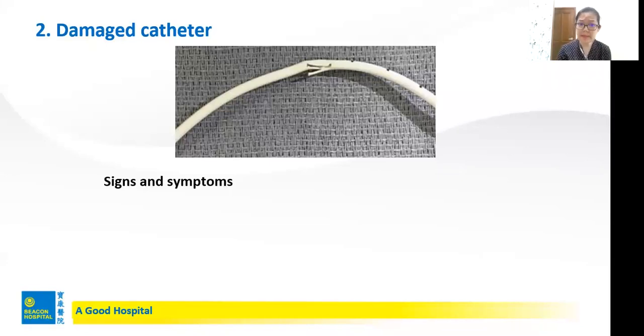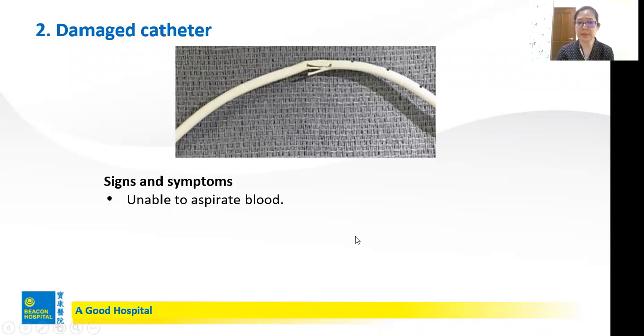If it is visible, the external part is easier to detect. The most worrying and dangerous part is when the damage is in the part that is already implanted in the patient's body, okay? Especially those tunneled under the subcutaneous layer. What if the drug leaks out from this damaged or cracked catheter? And what if the drug is a vesicant agent? Then you can cause severe extravasation, okay? So what are the signs and symptoms of catheter damage?